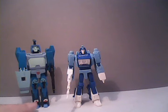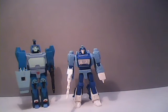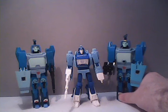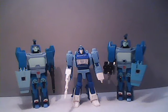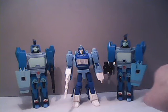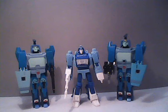Now, of course, the original toy would only be on shelves for 1 year, because in the following year of 1987, Blurr, like many of the other movie character heroes, would get reissued as a Target Master. So, as you can see here with the two side by side, the colors would be slightly different. And of course, the holes on his hands would be expanded to allow for the figure gun to be mounted. So no, you can't unfortunately swap the G1 shields.